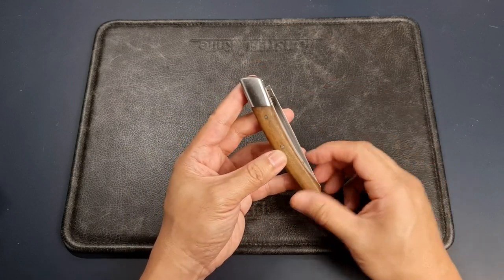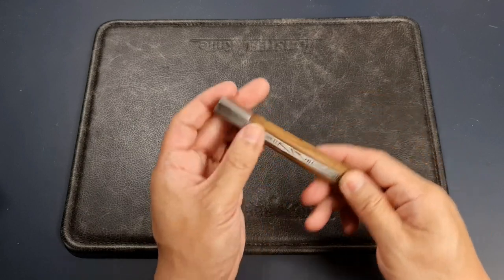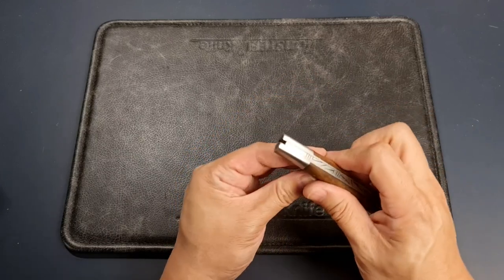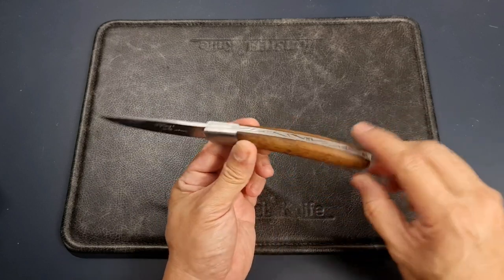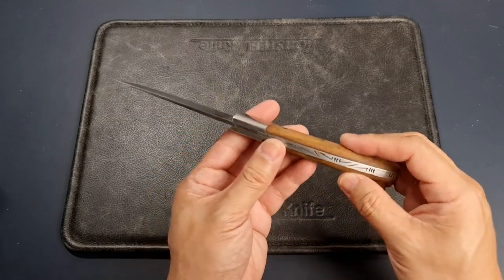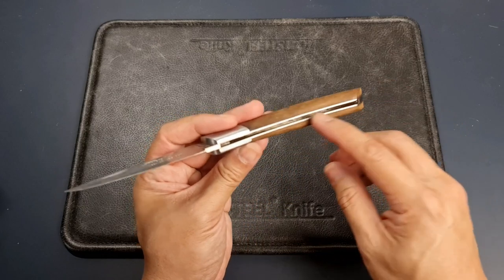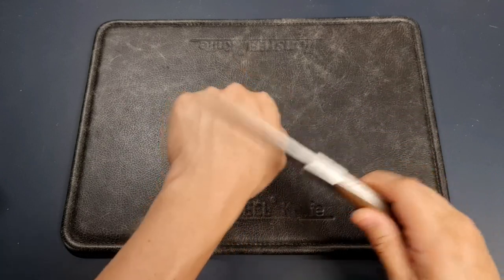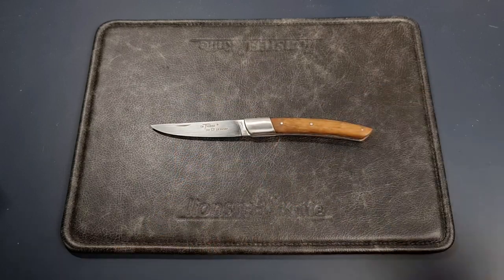For the more expensive knives you get really intricate detail; this is quite simple and basic, which I'd expect at this price point. In terms of fit and finish, it is not bad — everything is quite flush with no major gaps in the spacer. In the open position it's pretty flush. As you can see, this knife is quite used; there is a bit of rust all over the place even though this is stainless steel. The insides also have a build-up of rust and dirt that definitely needs to be cleaned out. The blade itself is not sharp at all — I will have to sharpen it.